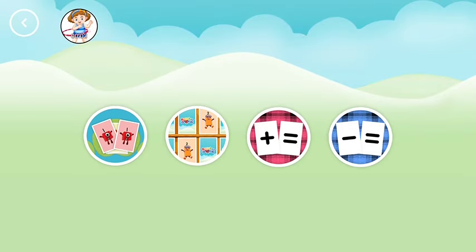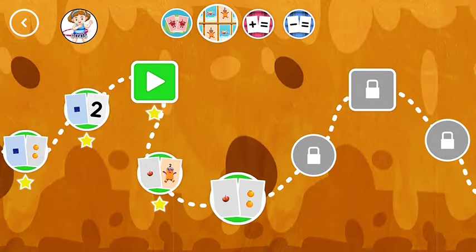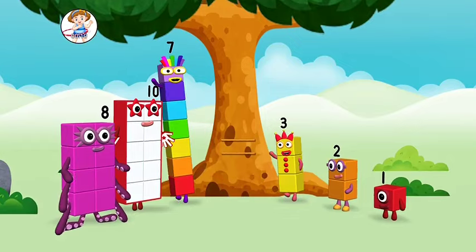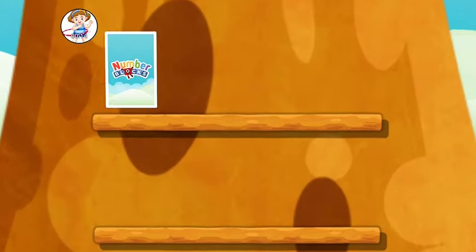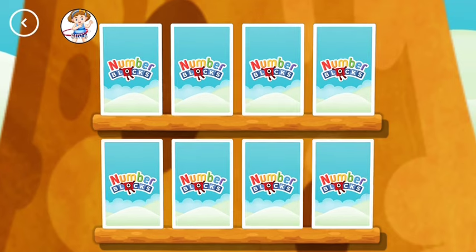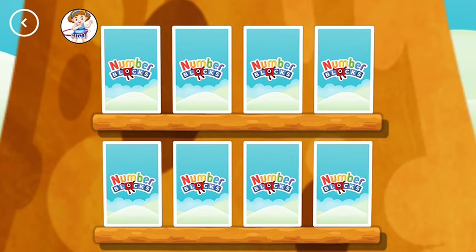Choose a game to play. Match. Hello. Try to find a pair of cards with matching amounts.